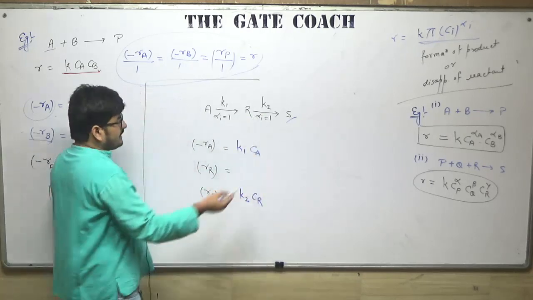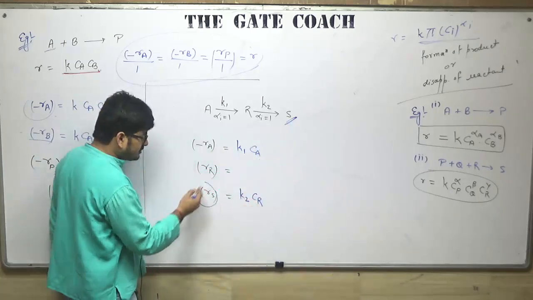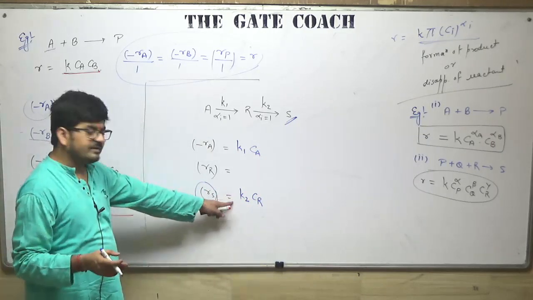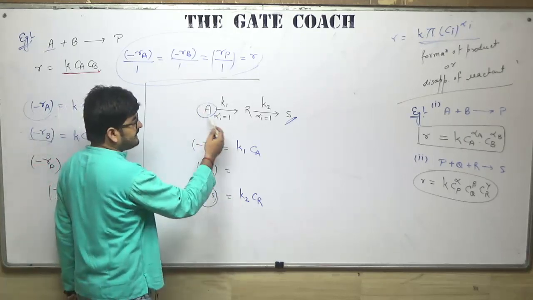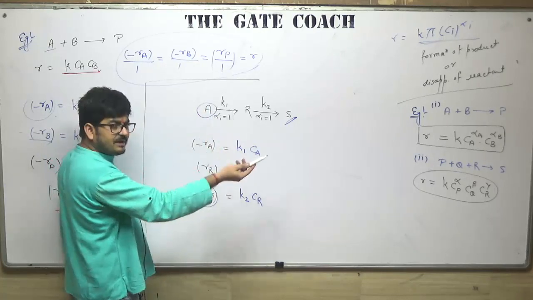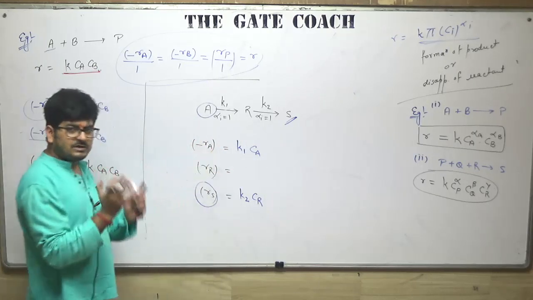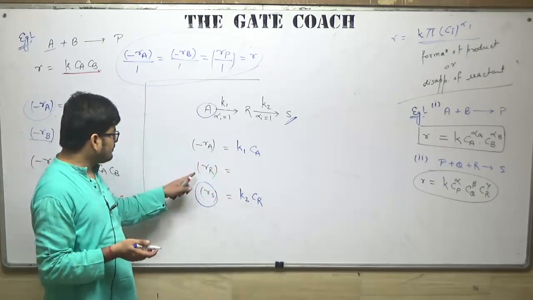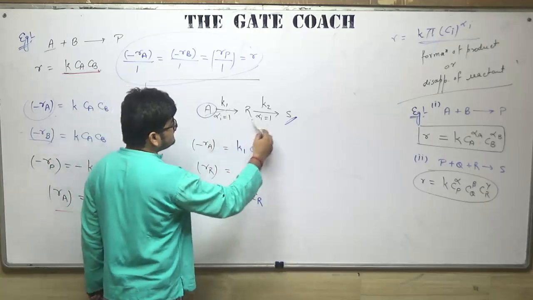S is the product which will form during the reaction, and I am also talking about the rate in terms of formation of S. So both are the same, that's why the sign will remain positive. A is the reactant which is participating only in one step, this one, and A will disappear, and I am also talking about the rate in terms of disappearance. Both are the same, that's why it will remain positive. Now let's talk about component R. So R is involved in the first as well as the second step.